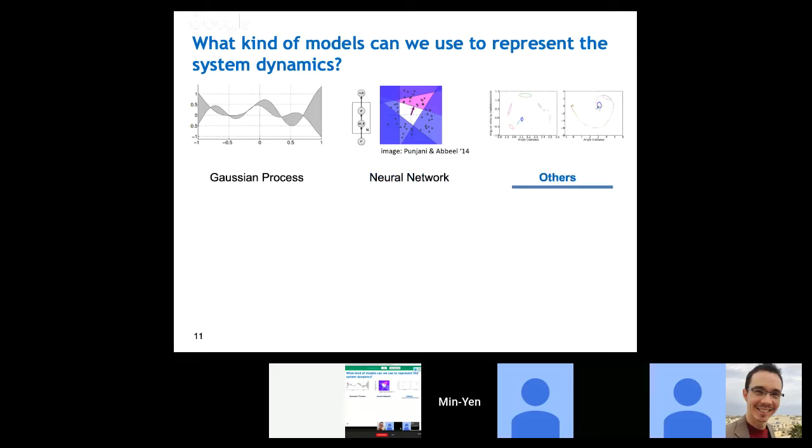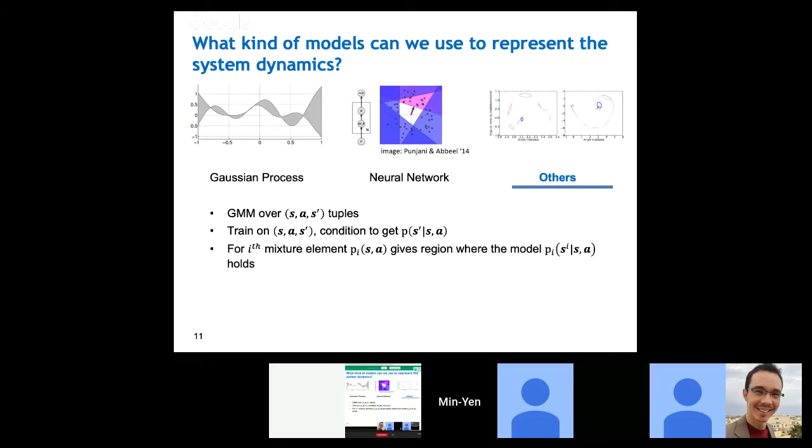And for other options, we can have a Gaussian mixture model. Or if we have some domain-specific knowledge, then we can have domain-specific models. For example, if you have robots, we can have the joints and everything. If it's a game, we have all the rules of the game. Okay, so that will be my part. Later we'll talk about the local models. So any questions so far?